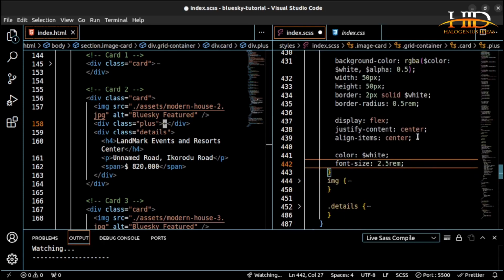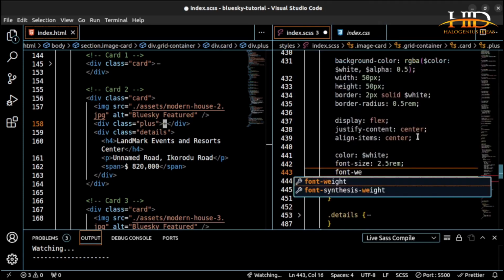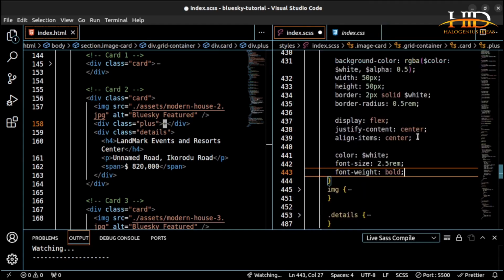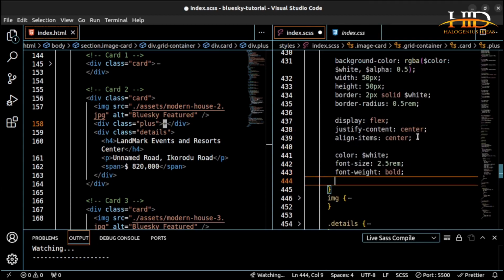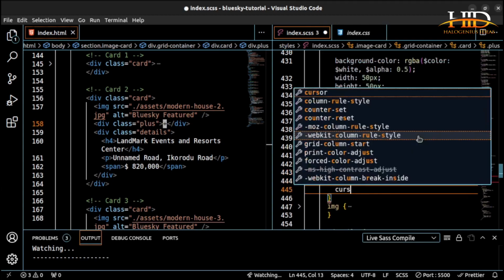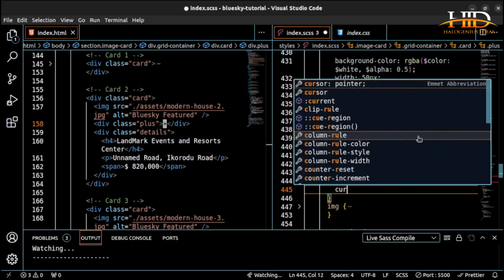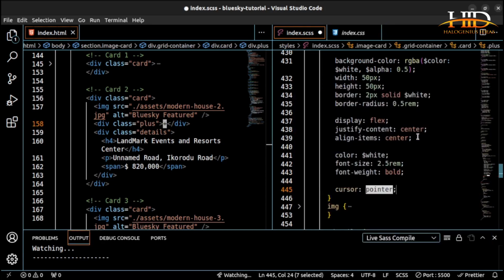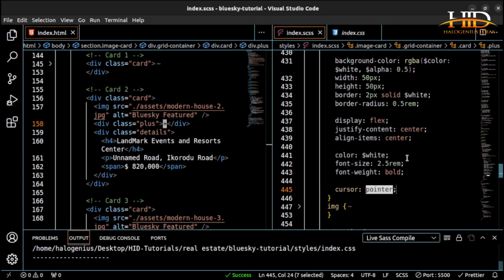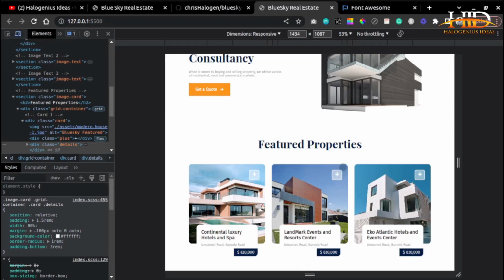Then the font weight is going to be bold. Then the cursor will be pointer. If you save this one, you can see that the font has increased.